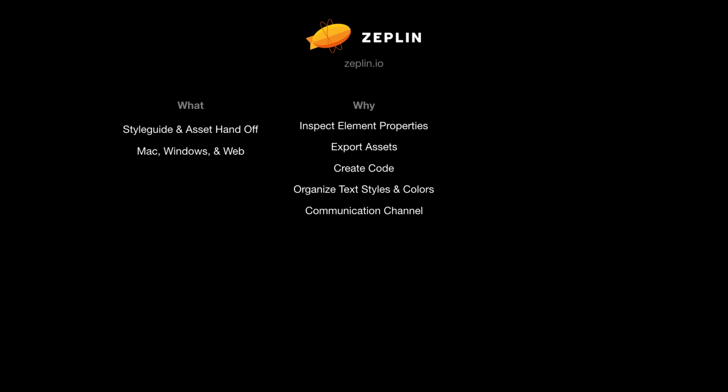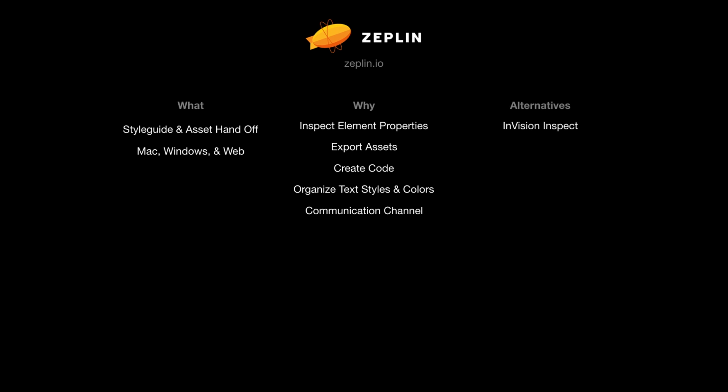It does a little text style and color organization, so if in Sketch you build out text styles, it'll import those in. And it's also just a nice communication channel between developers and designers. You can leave comments on mockups and tag specific areas so you can see exactly what you're talking about. As you update and maybe upload a new version of a mockup, it has a whole versioning system built in. You can leave little commit messages with what's updated. So it's just a nice way to keep track of things.